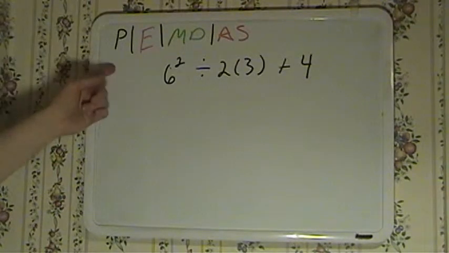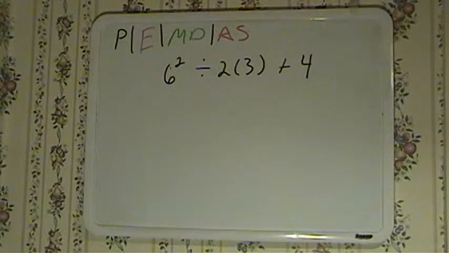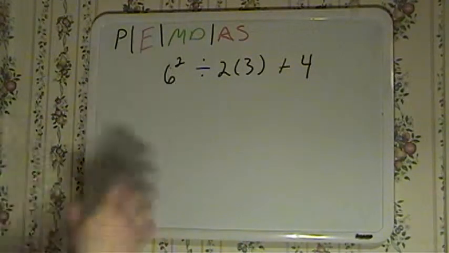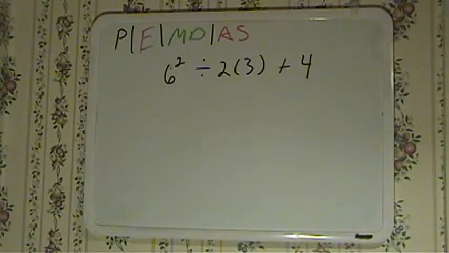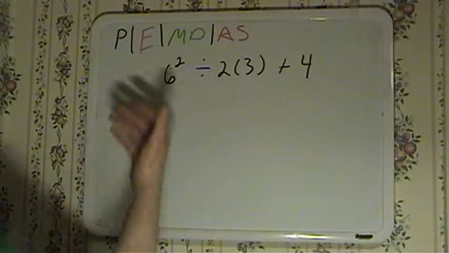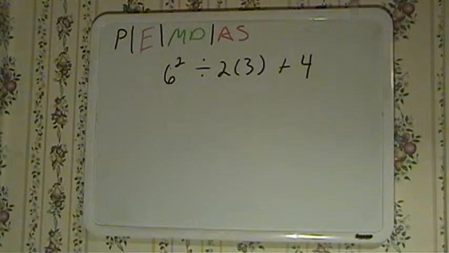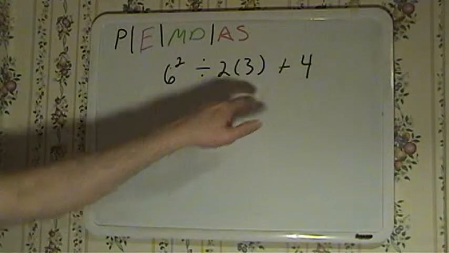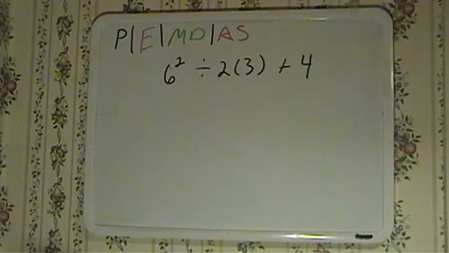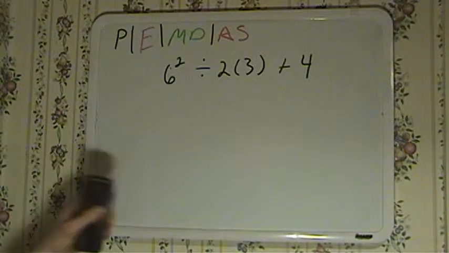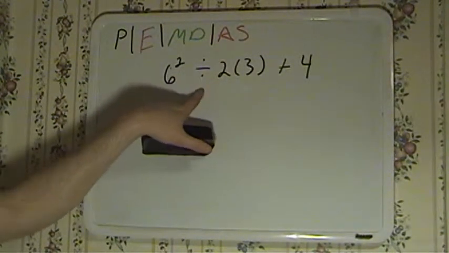Anyway, like I said, parentheses usually means a full parenthetical statement of multiple operations that you'd want to do outside the rest of your problem first. So that's how to do that problem. Like I said, you could look at it as 36 divided by 2 and multiply that by 3, but because of the way this is written, that would not be as mathematically correct. It looks like the author wanted you to do this before that.